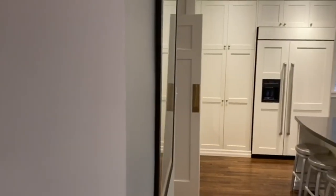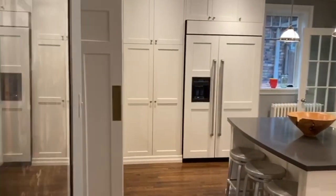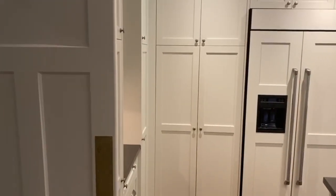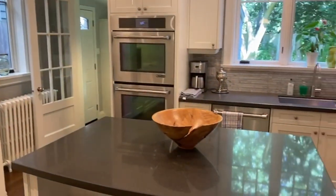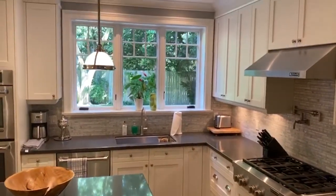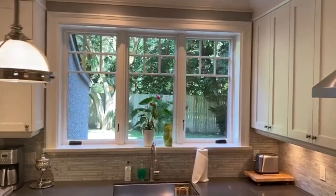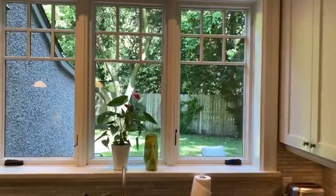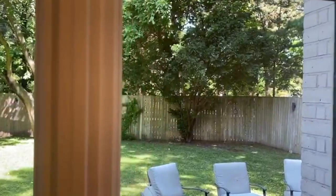Now, one of my very favorite parts, of course, the kitchen. I'm a great kitchen person. And there's lots of different entries. We have lots and lots of storage. We have a wonderful island that's here. And we look out from the window right to the backyard, so you can see what's happening. You can see what's happening on the barbecue. There's a wonderful sitting area that we're going to go see as we walk out. But this is one of my favorite things about the house.